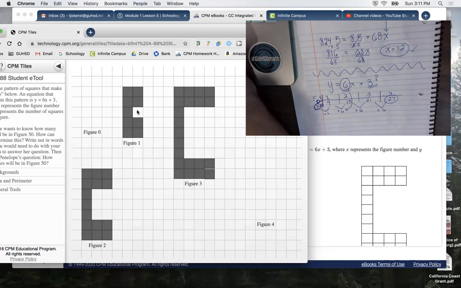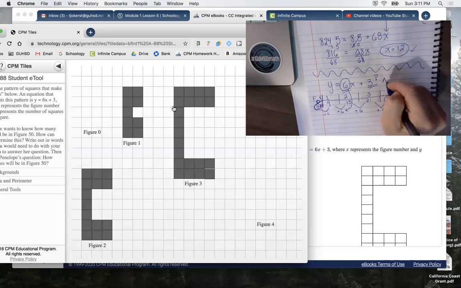Well, what might that look like? Because here we've got a C. Remember, we're adding 2 every single time on here, and then we're adding 2 here. So the way I might see figure 1, because we're adding 2 to this and 2 here, is I'm going to take away that one and that one and that one and that one. I take those away, but then I need to take away 2 here. Oh, so guess what? Figure 1 for me would actually just be 3 tiles like that. I'm sorry, not figure 1. Figure 0 would just be 3 tiles right here.